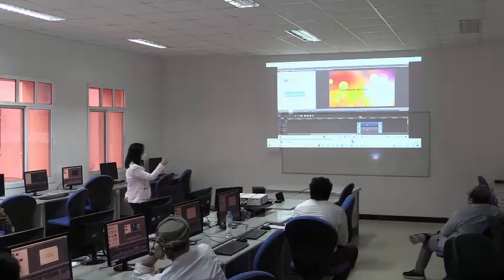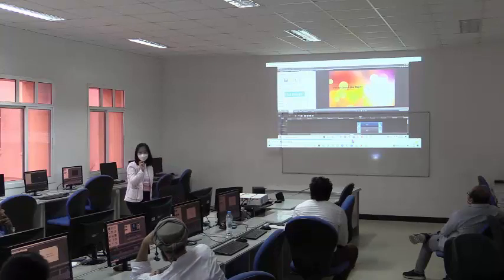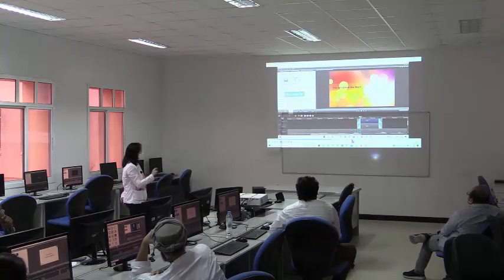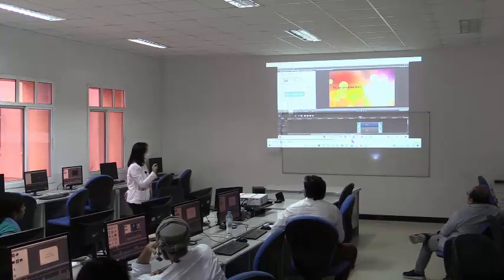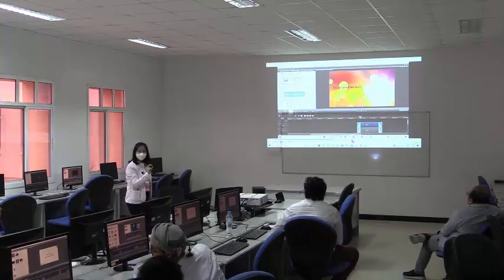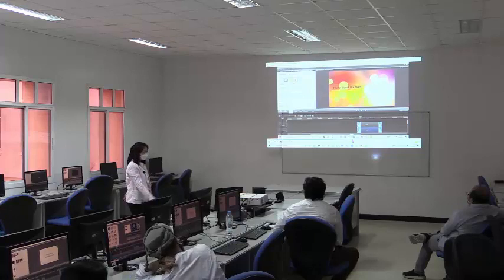Then for the other text, what I did is that I just copied and pasted. When you copy and paste, the transition, fade in and fade out, is also included.